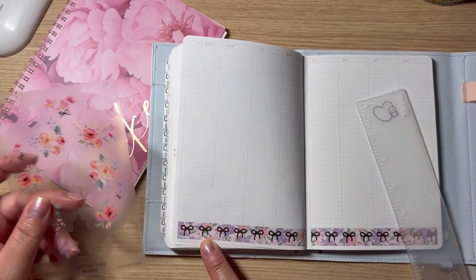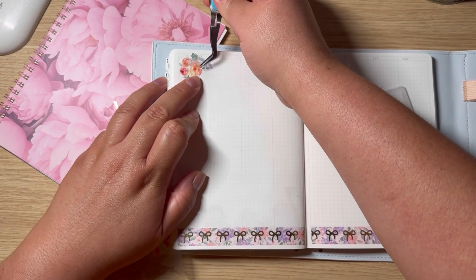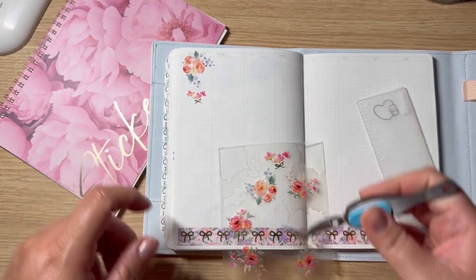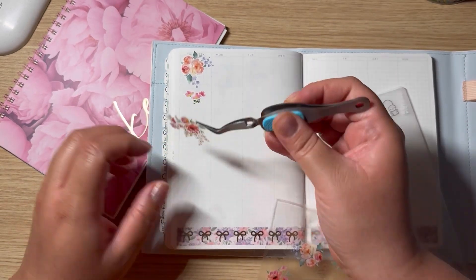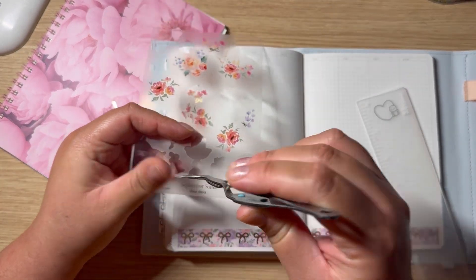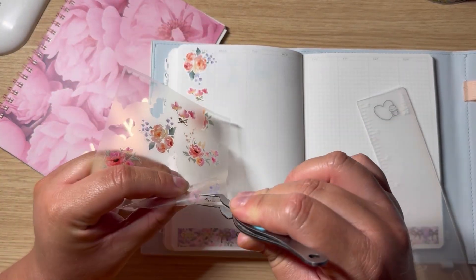So this is Simply Gilded — and these are just gorgeous stickers. I'll cover up the 'this weekend' part this week since I don't often use it, and I'm just going to add most of these because they are just so cute. I don't know if she always has this style of paper, but I like it — it's a little bit thicker so it bulks up your planner a bit more. I want to use a lot of them.